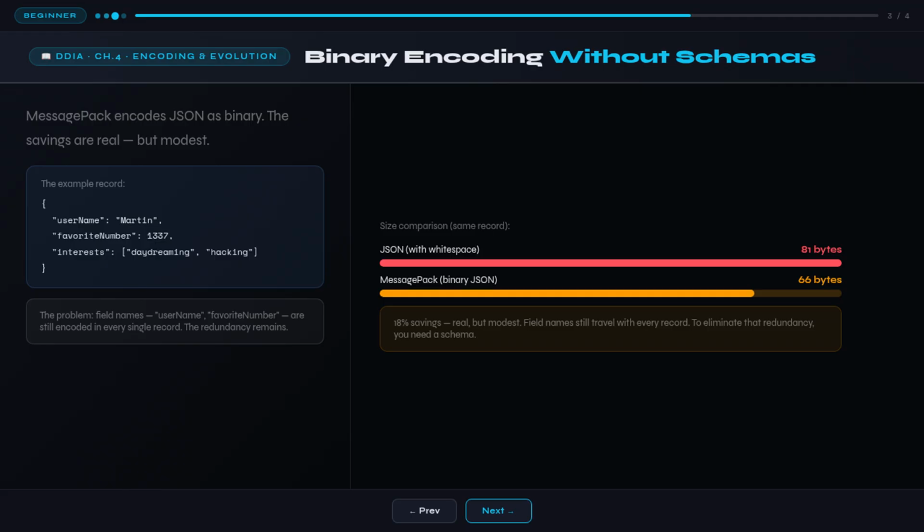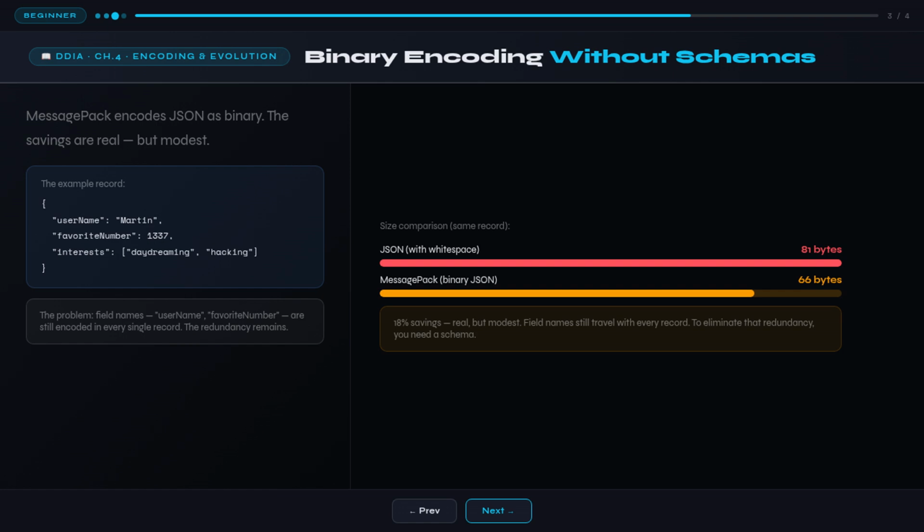If JSON is so verbose, why not encode it as binary? Strip out the human-readable formatting, encode values more compactly, and you'll save bandwidth and storage. This reasoning led to binary variants of JSON: MessagePack, BSON, BJSON, UBSON, BISON, and SMILE, among others. Of these, MessagePack is probably the most widely used. Here's a concrete example the book uses.